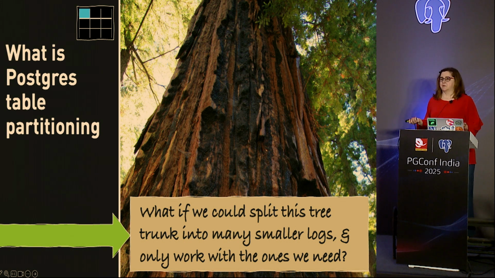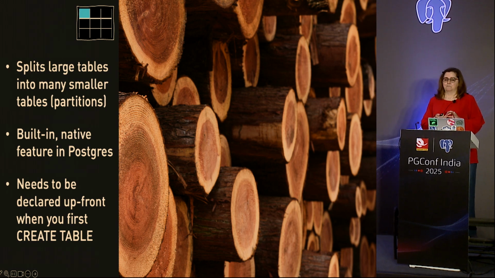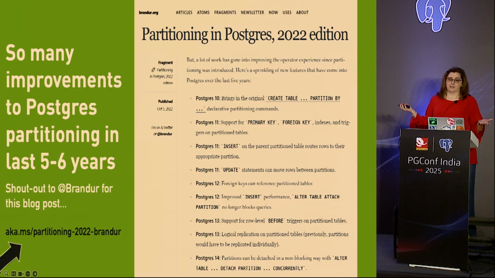Maybe I need to make a beautiful piece of furniture as a wedding gift for somebody, and I don't want to have to, after chopping down the tree, process all the wood. I just want to pick the pieces that matter and focus only on those. And that's kind of what partitioning does for you. It enables you to split that large Postgres table, that big redwood tree, into smaller tables that are called partitions. And that's what these smaller logs are meant to represent, the smaller tables called partitions. And it's a built-in feature to Postgres. And those of you who've already used it already know that.